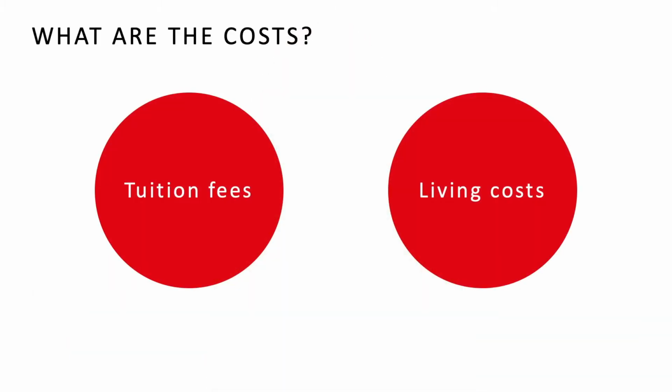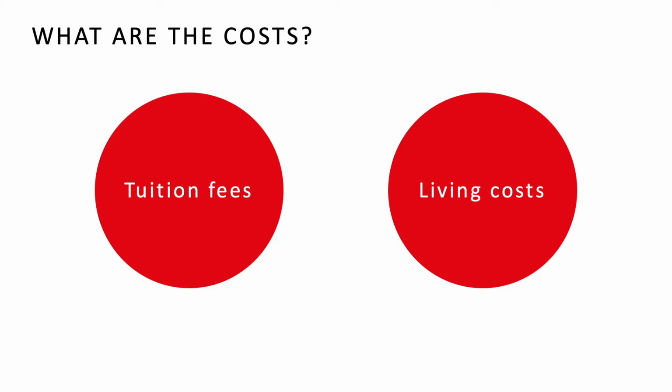My name's Joanna Wakely and I'm the Student Funding Manager, and I'm going to give you a brief overview of the student funding system. The two main costs for students entering higher education are tuition fees and living costs. Student Finance provide financial support on behalf of the UK Government.